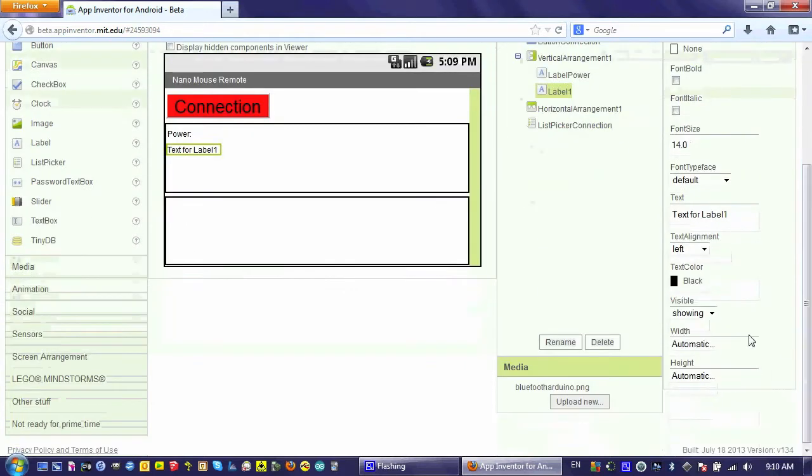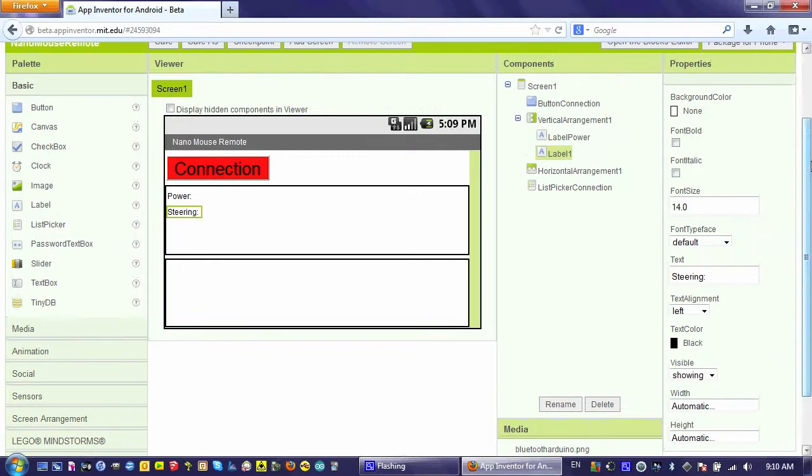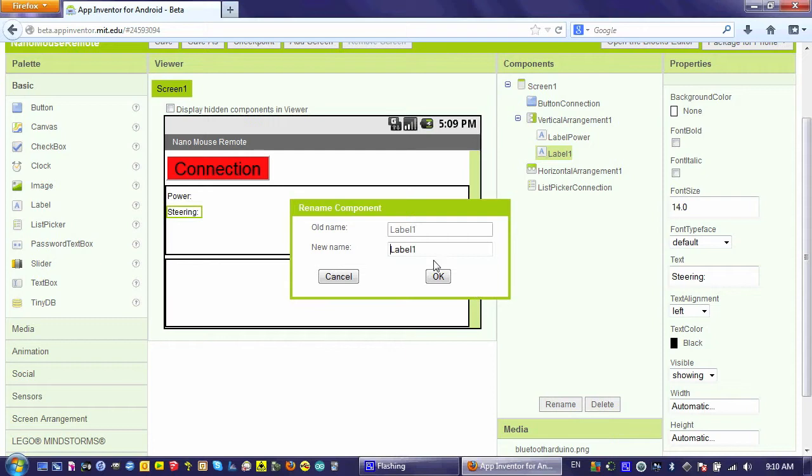The reason I'm doing this is just so that I get feedback from my app as to what it is reading and what it is sending to the mouse. Sometimes you do the math wrong. This is a good way to catch that. So rename this label steering.